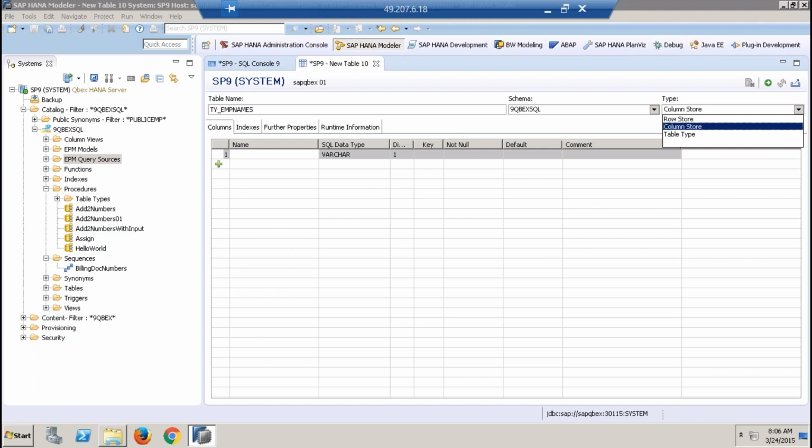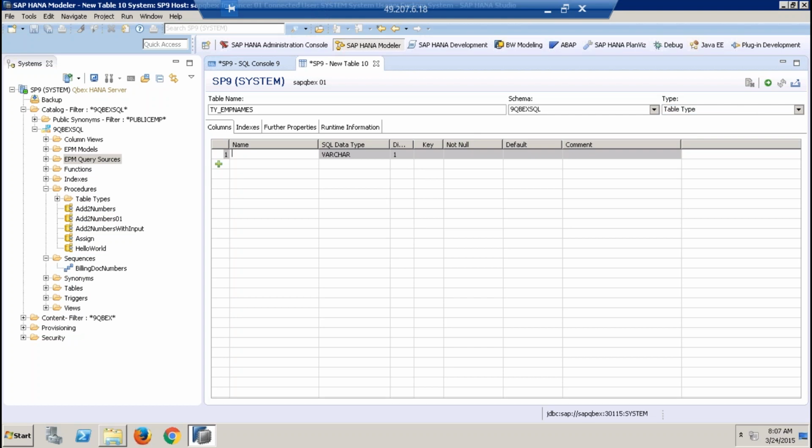Here, instead of row store or column store, there's this option. When I say row store or column store, they store data in the database. A table type will be used only as a structure for declarations. It does not store any data physically.